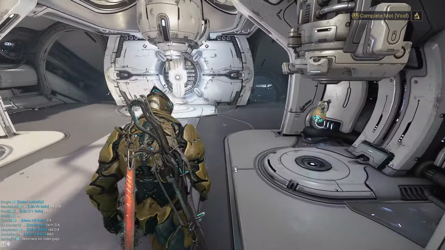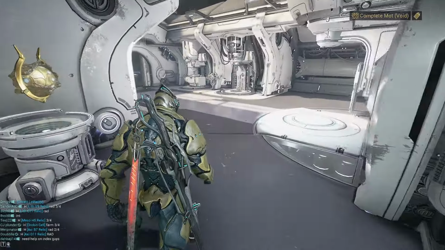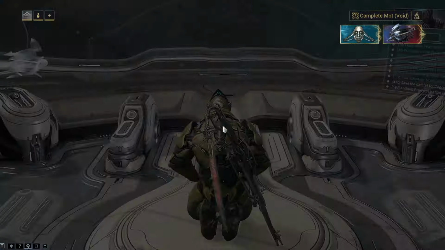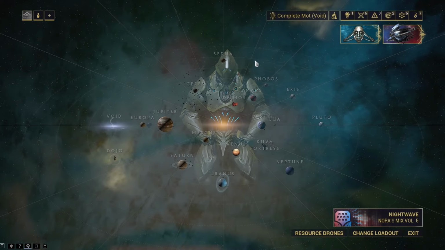I do also want to be focusing on getting us some more Forma as well, so we can start building out the dojo. I want to get Void Keys, so we can start farming up Corrupted mods. We also need to get over to Mott as well. So much stuff to do, guys.